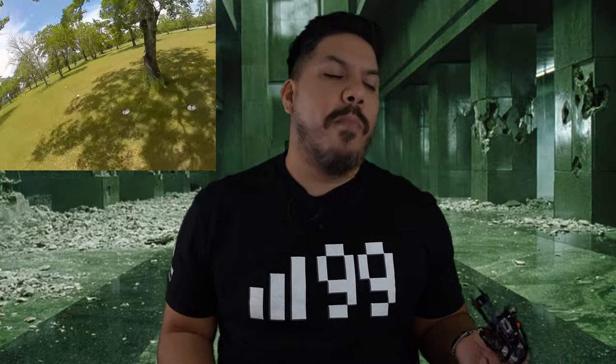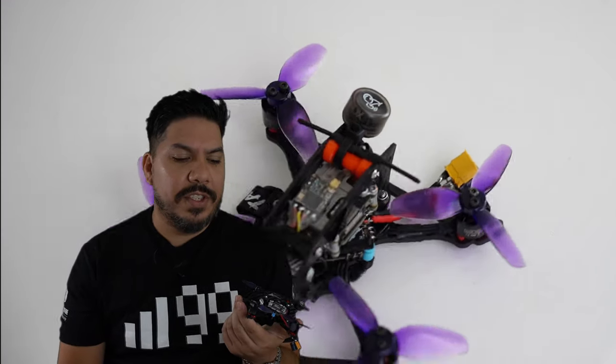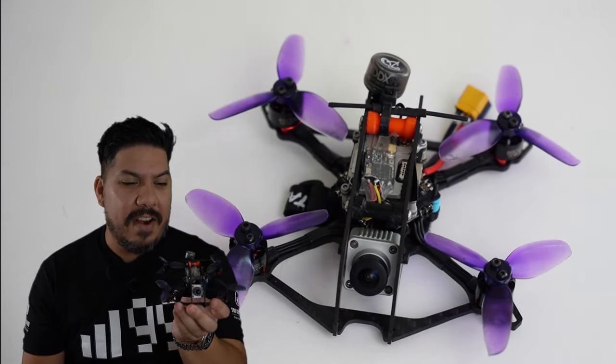Ever since I saw Ferrati posting that Torque FPV little micro Vista flying on 3S, I think it was, I've been super jealous. And that frame has been a little hard to come by, and I wanted to come up with something of my own. So I actually bought a couple of different frames, and none of them really worked. And then I was going through my box of stuff and I found this frame, the old 2.5-inch Master Droner. And I got to thinking, if I could stuff the Nebula into the Tadpole 3-inch, could I similarly stuff this thing in here? And it worked.